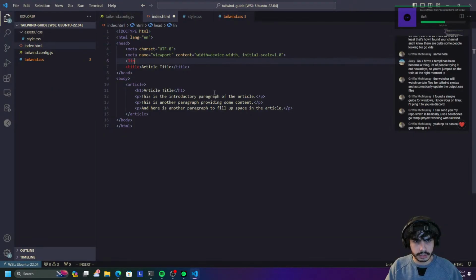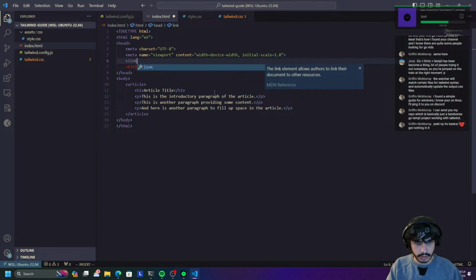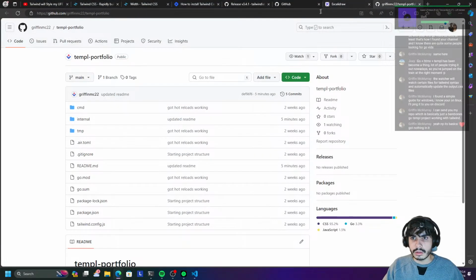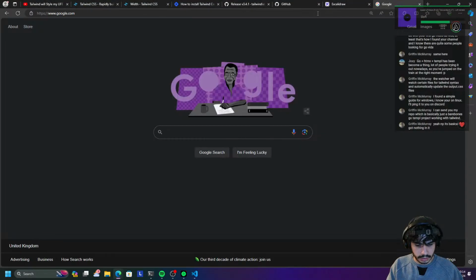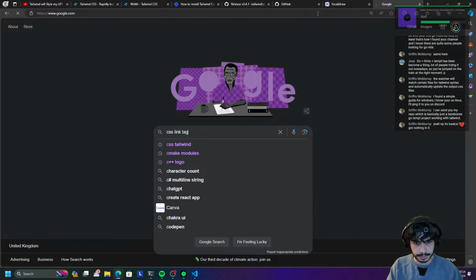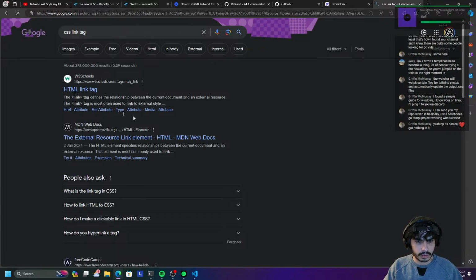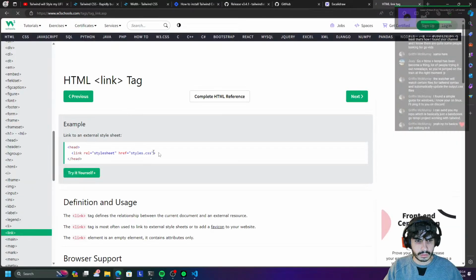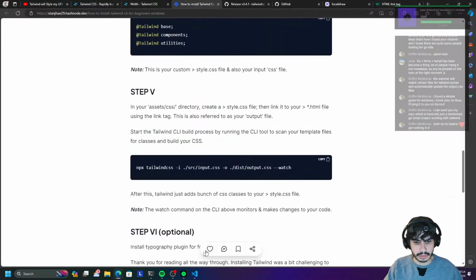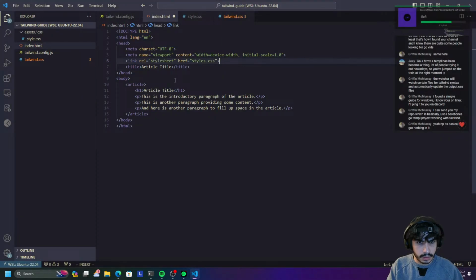Oh, do I not have the HTML thing in here? No. I'm gonna have to Google. This is so embarrassing. CSS link tag. There you go. That's what I'm looking for. Link rel stylesheet. So let's look into adding it from assets, CSS, style.